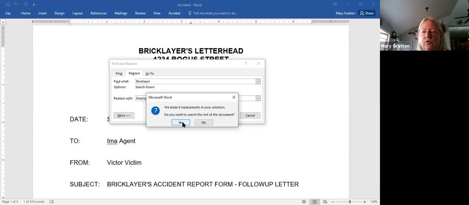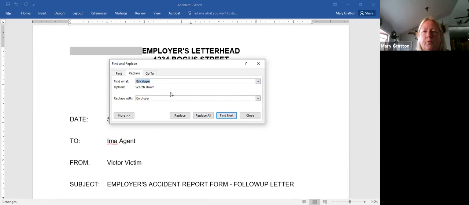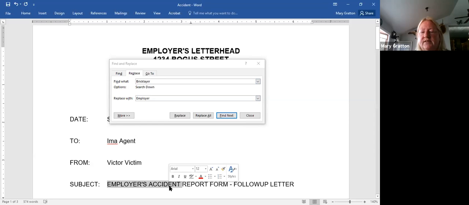They made 0 replacements in your selection, but we know that they found it. Now down here it had bricklayers. Now it's got employers, accidental form.